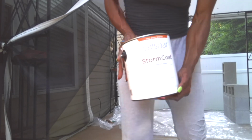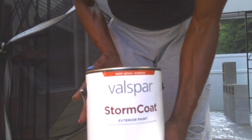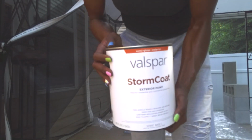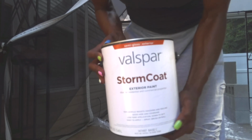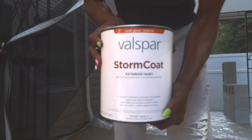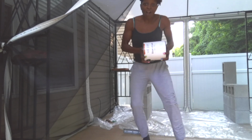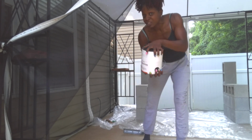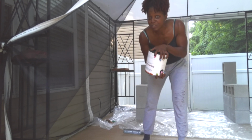Got Valspar Storm Coat exterior paint, guys, exterior paint, and our color is classic teal. That's the color, with a semi-gloss added to it so to give it a nice little shine. Before you open your paint, you want to shake it really good. Make sure you do this before you open your paint, people.